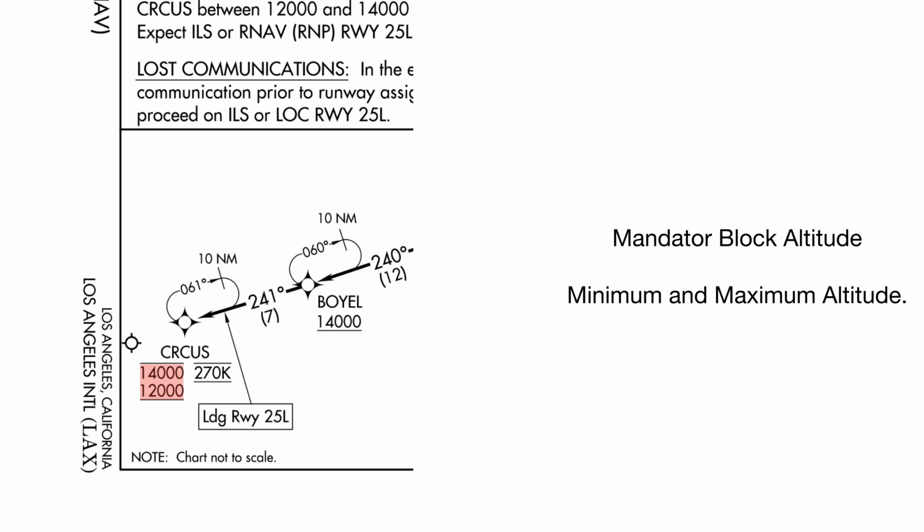But before we do that, just a quick review. The mandatory block altitude is in that Circus. If you notice there's a line above, a line below, I'm sure I'm going to get this question. That's a mandatory block altitude. What is that? That's the minimum and maximum altitude at that intersection or point. That Circus is the minimum altitude of 12, maximum altitude of 14. So it's between those two, inclusive, if you want to look at it that way also. A lot of people say that's between 12 and 14,000, but there's a minimum and maximum altitude.